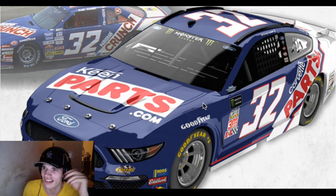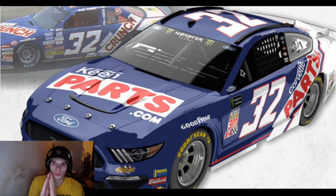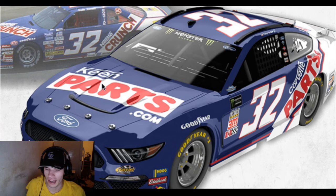Speaking of lovable, LaJoy is actually a really, really great driver. Like, his stats this year or from prior years don't back that up, but he is absolutely talented behind the wheel. In fact, he's improved his average finish from this year, and I saw that somewhere on Facebook. I was blown away that LaJoy's actually talented.